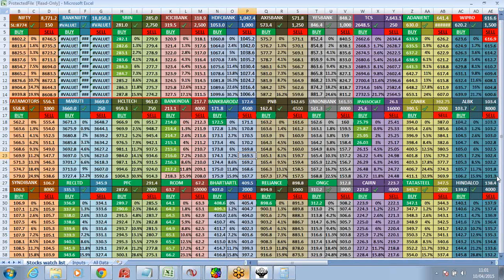In case you have any doubts, you can type it in the chat box. The next time we will talk about some hedging strategies. Hedging on a single script, where your losses will be negligible. Your losses will be almost nil, but your profits will also be very less. We have tried to automate that. We'll have a look at that particular application sometime next week.